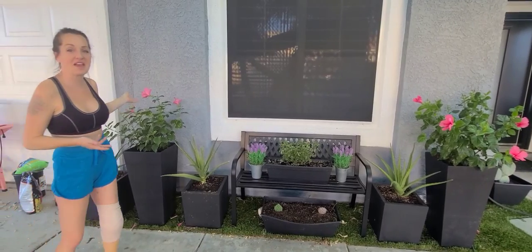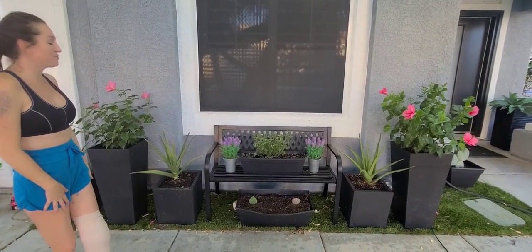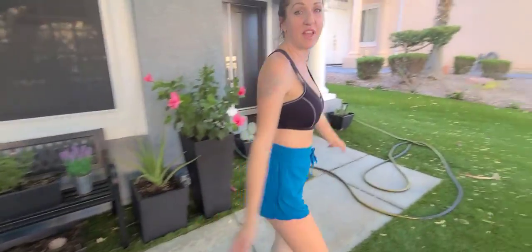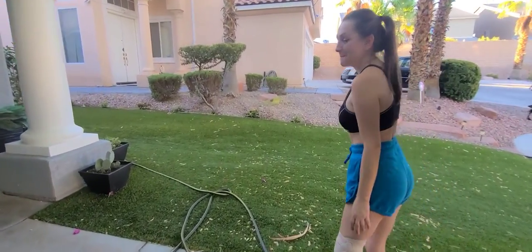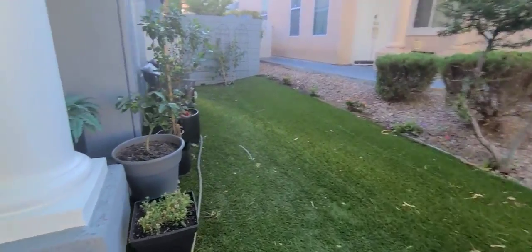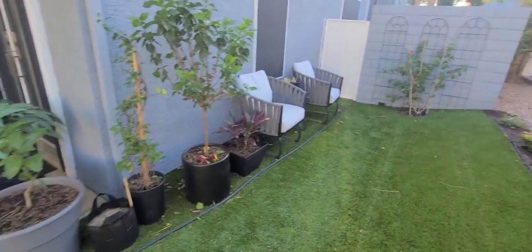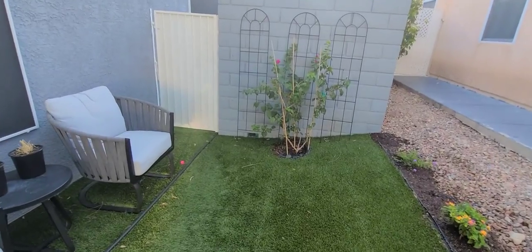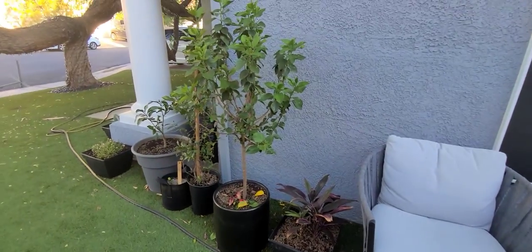So all my hibiscus, they bloom every day. It's beautiful. I love them. Just wanted to show you that. Come on, this way. Let me show you. I cut back my bougainvillea because he was big and I want more flowers, so I cut him back. He is doing great, my hibiscus.